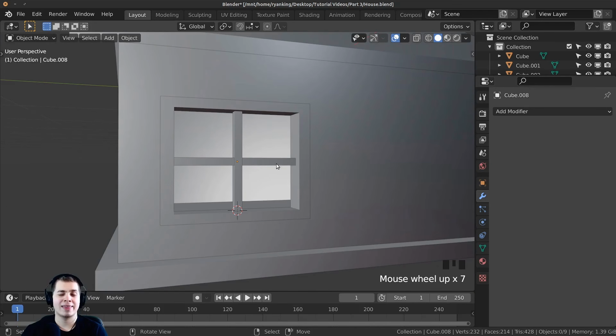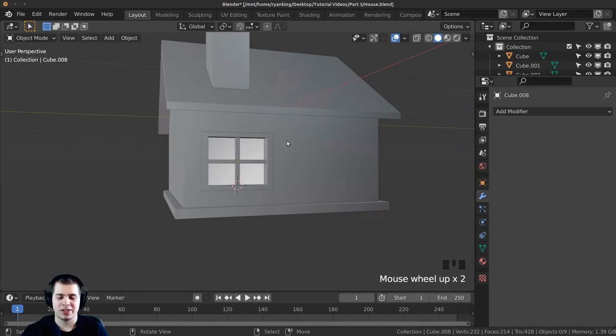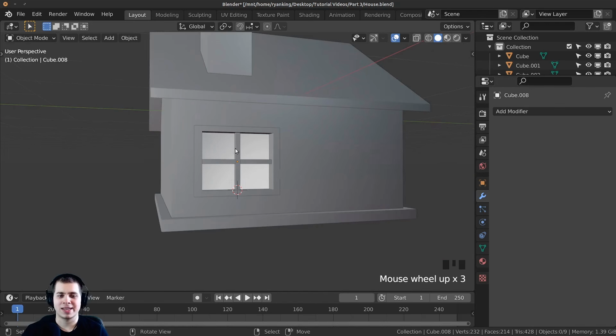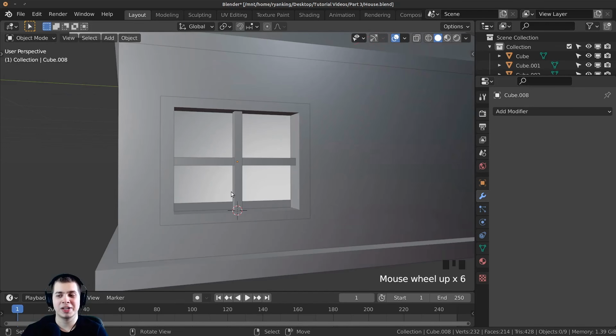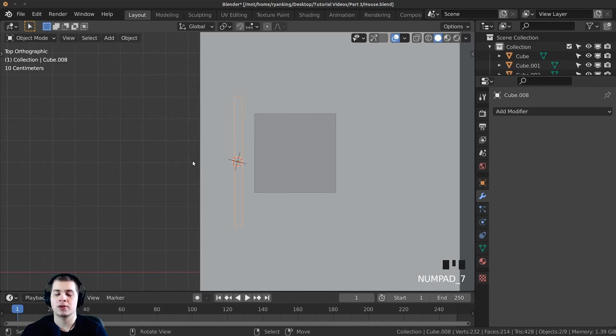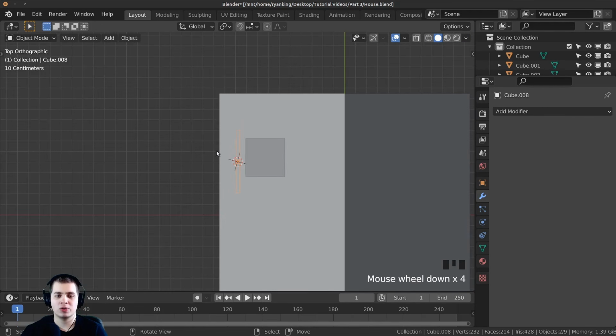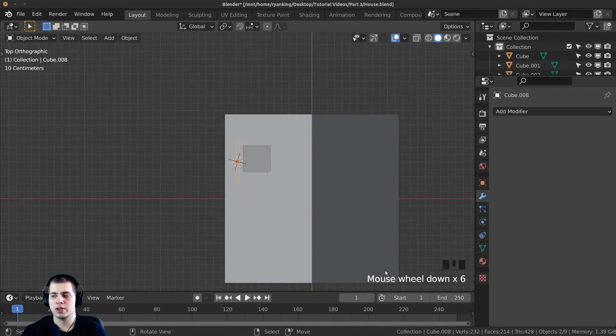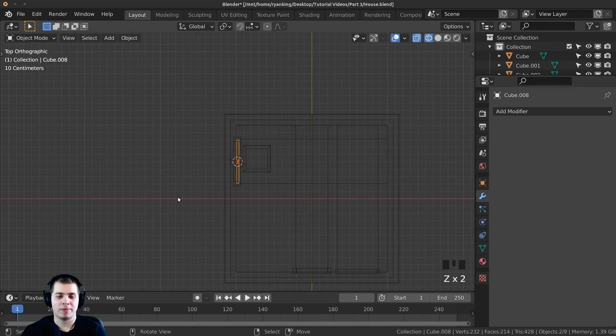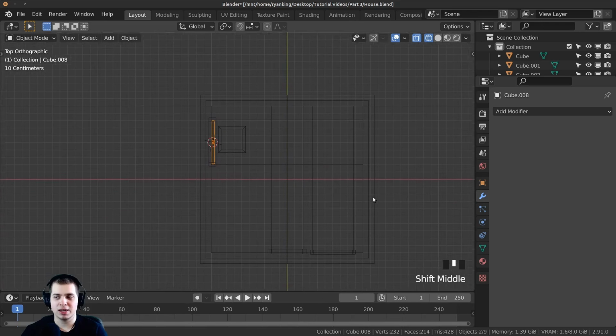So I want to add this on the other one, but we don't actually have to duplicate the entire thing, because that would just take more work. So I'm just going to duplicate it and move it over. So I will click to select this object, hold down the Shift key, click to select this object. I will press 7 to go to top view, 7 on the number pad, that'll go to top view. I'm going to zoom out and I want to duplicate this and bring it over to the other window, which is right here. So I'm going to press Z and go into wireframe, that way we can see the inside of the house. I'll press Shift and then middle click and move over.